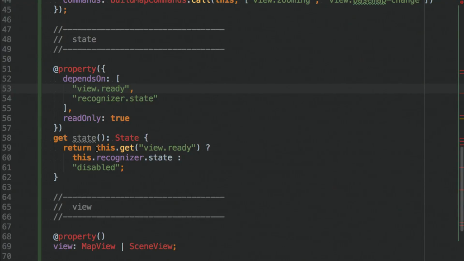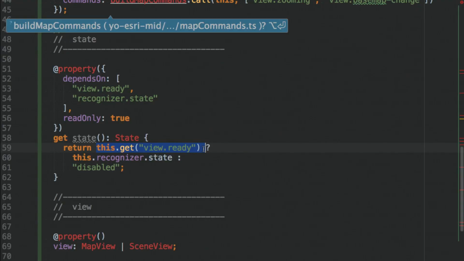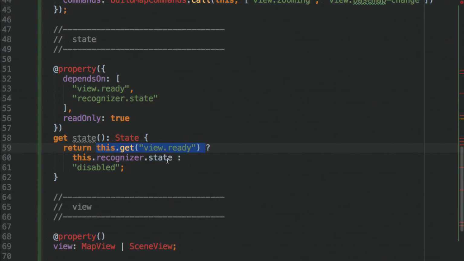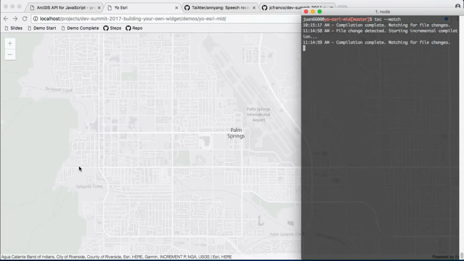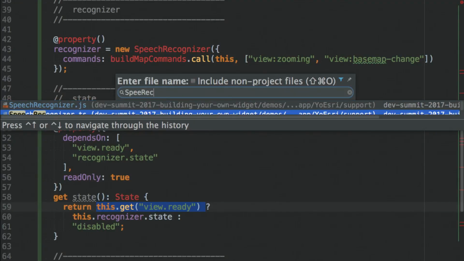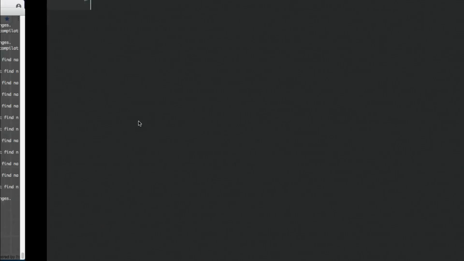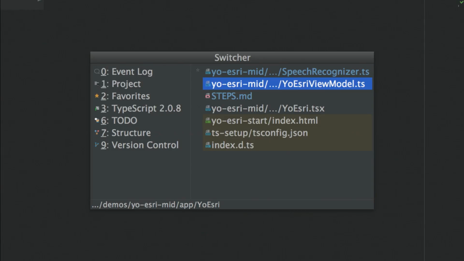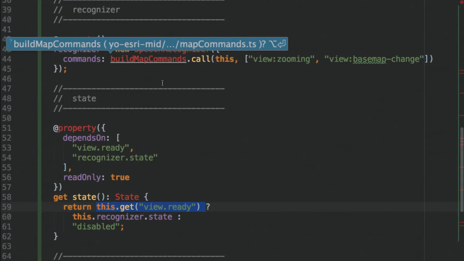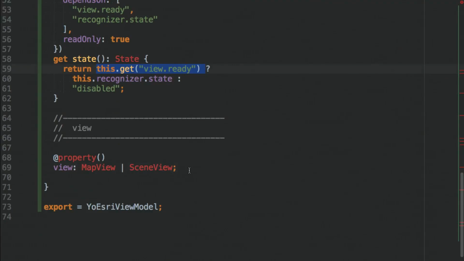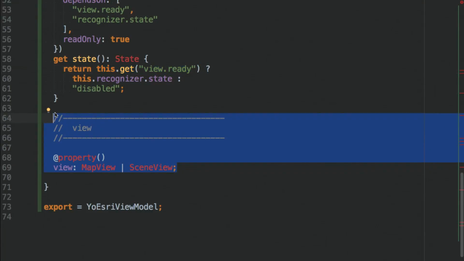Whenever the view is ready, we can just delegate to whatever the recognizer state is, which can be listening, processing, or error, I believe. And then I define a view property of the types it can accept.